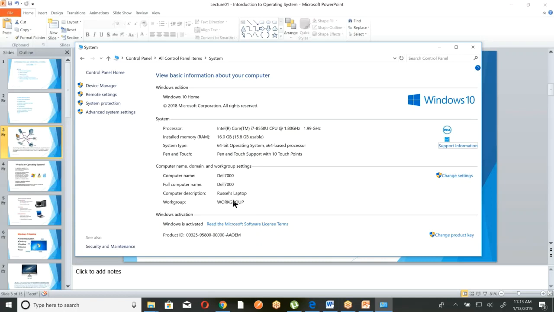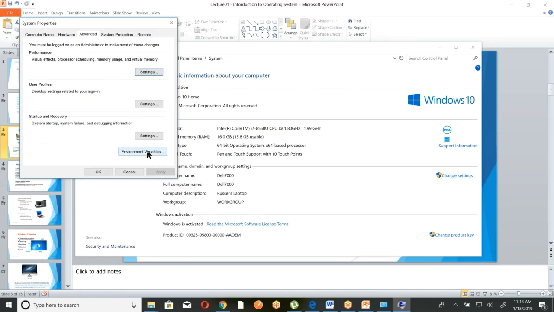Sometimes if you need remote access, or somebody needs to work on an installation and you are not authorized because you need admin permission, they might ask you for your computer name. If you don't know it, you can come here and find out what your computer name is. This is the basic, and we'll go through other components later, like advanced settings and environment variables. We'll go a little bit later now.